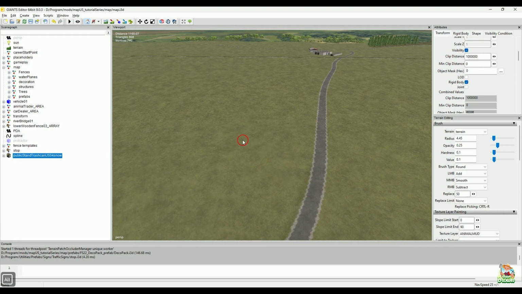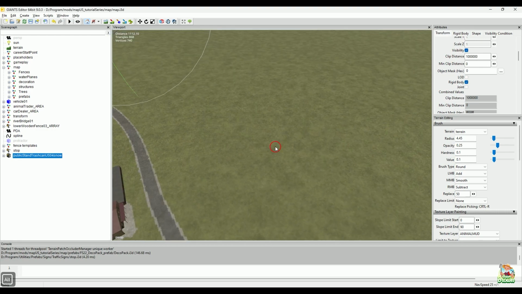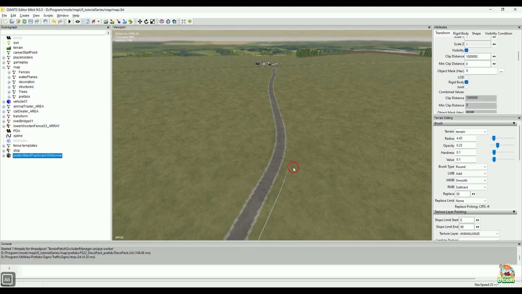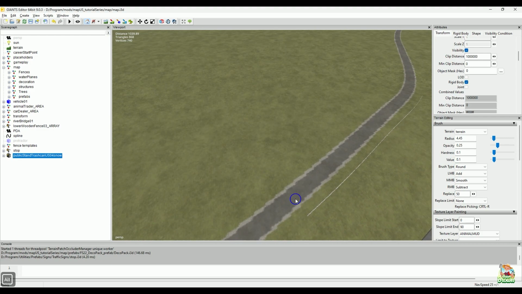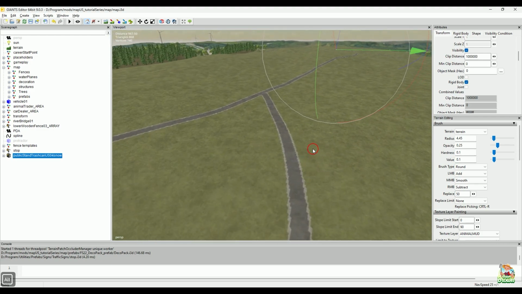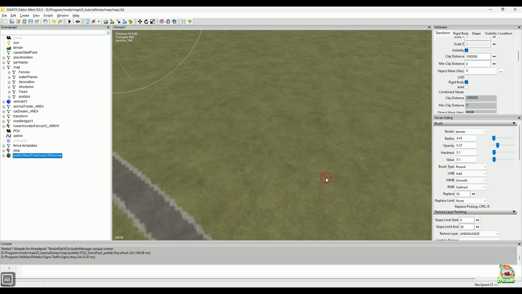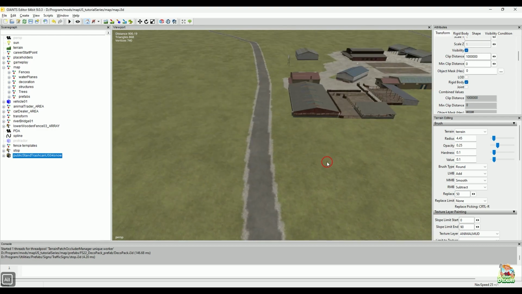Now, the problem that I had at that time was I was 99% done with my map. And when I did this, I didn't realize that it happened right away. So I'd saved it. So there was no reload or anything to come back from this. It was a yucky situation. And it moved an awful lot of things.